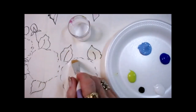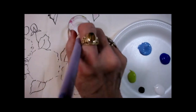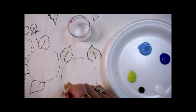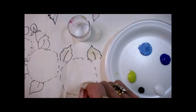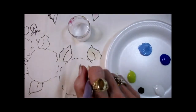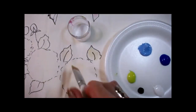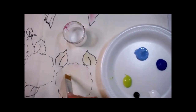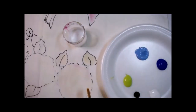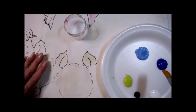Now, when you're doing this, you want to make sure, every time I go in there, I've gone too much. Okay, there we go. I'm going on the outside. You can cover the whole piece or just the outside edge, whichever makes you happy. Now, I've got a little bit of pink in there, a nice background to move for me.